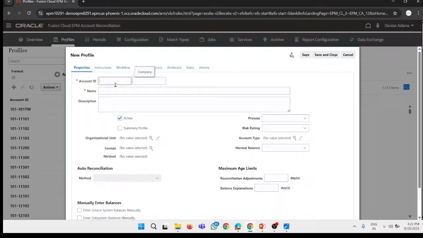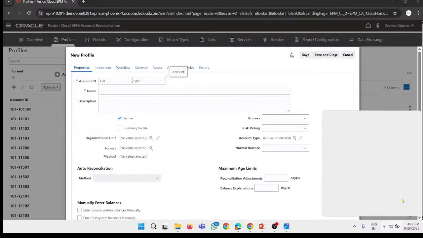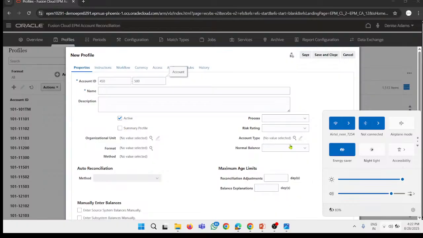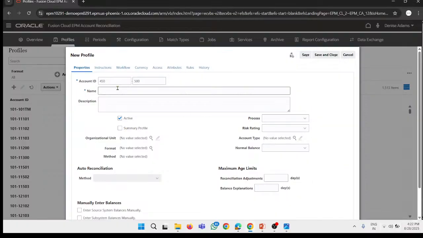Okay, so first we have company. So what is the company? Which is 450. 450 is our company. 500 is our account. And the name I will be giving as bank demo, or either I can do it as D, which is the short form of demo.